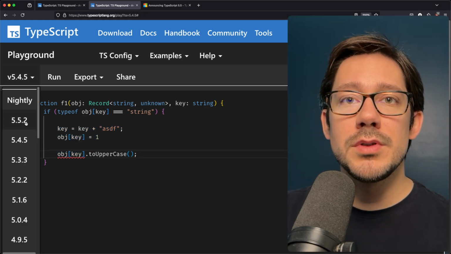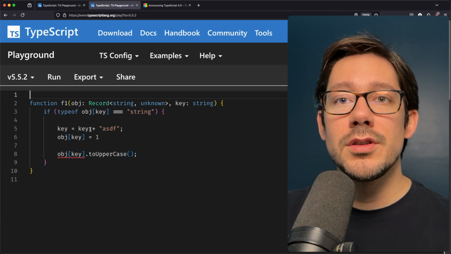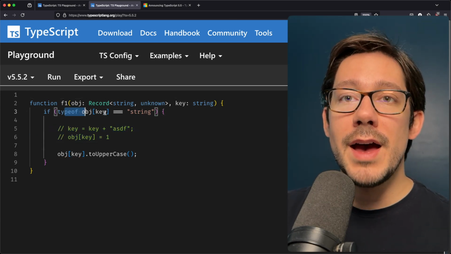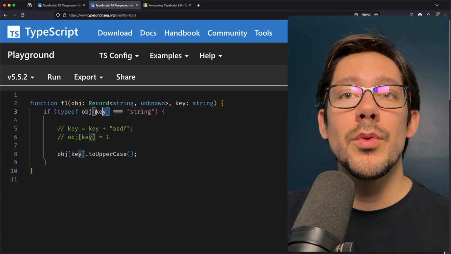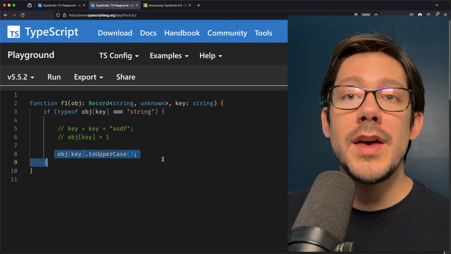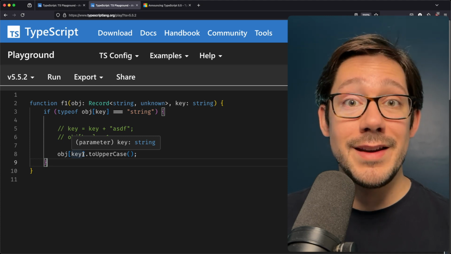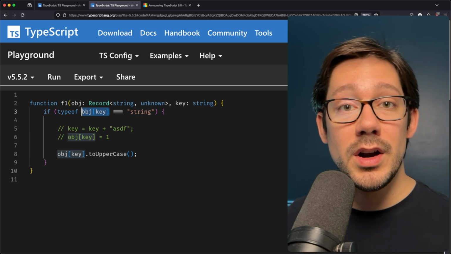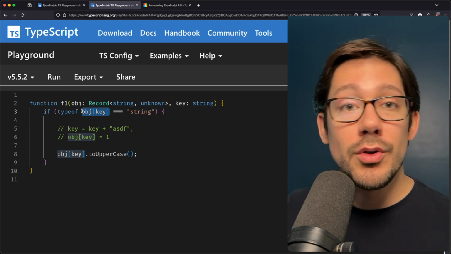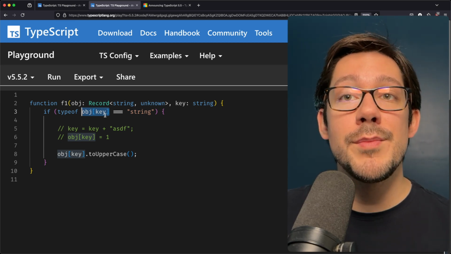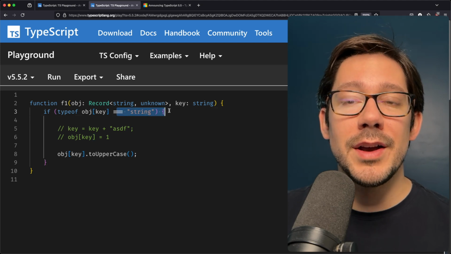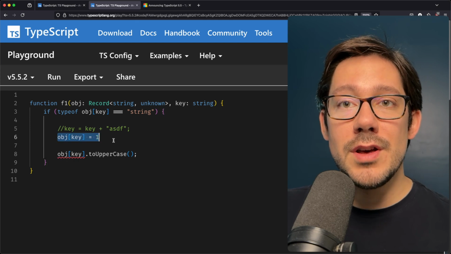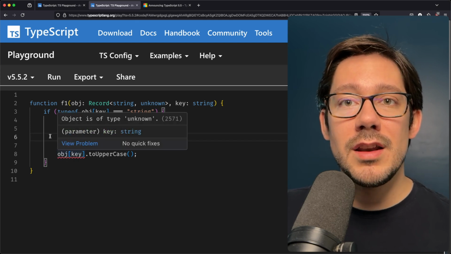However, if we change this to TypeScript 5.5, you'll see that this has changed. Now, obviously, I still have these lines in here, so this is going to throw an error, but if we remove that, TypeScript can now tell whether or not we're making changes to these objects, and if we're not, then it will keep that inferred type or that narrowed type for us. And of course, this saves us keystrokes because we no longer have to pull this out into another variable or destructure or use some roundabout technique in order to get a stronger type on this value if our logic is allowing us to narrow it. Of course, if we go ahead and change the key, that now is an error again. If we change that value directly in the object, that is an error again.